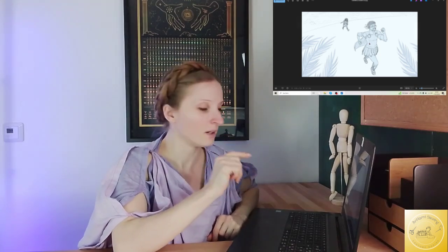So now let's have a look at how we could do this with an adaptation. Now, if we want to create these costumes on stage, there are a little bit of difficulties. First of all, the trousers. I would definitely add these trousers, and I saw some of them yesterday, and I will also show you in a short video, maybe in a few days, how they actually work. They are a little bit wider, a little bit like rustic trousers, but they complement also the general silhouette of the Greek, and I like that a lot.